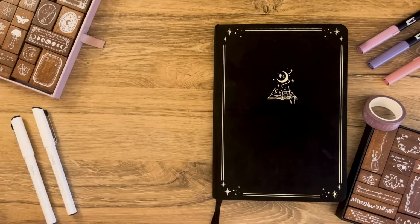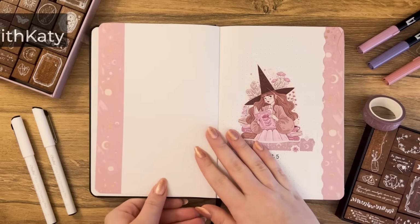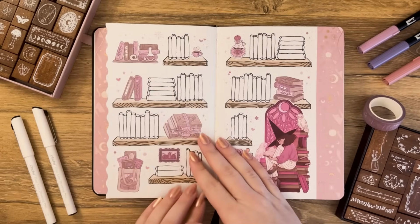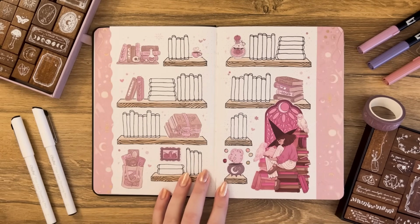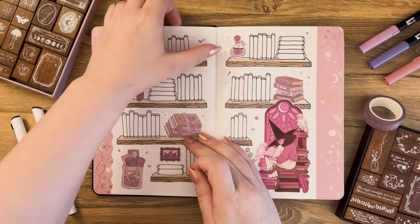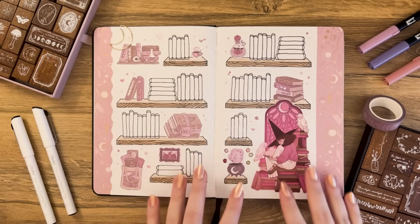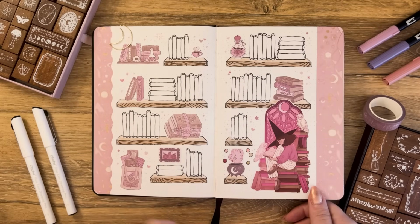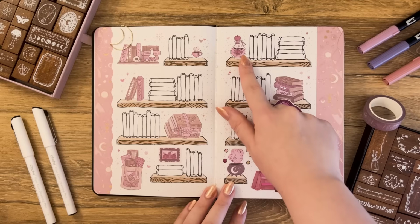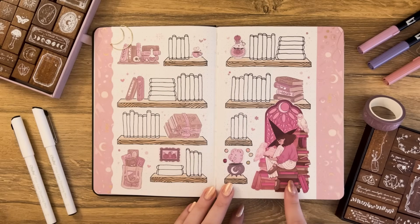Hi everyone! I'm Cozy with Katy, or Biblio Katy, and my idea to share with you is my favorite spread to create, and that is the yearly bookshelf tracker. This spread is an excellent way to visualize all of the books that you've read in a year, especially if you read a lot of ebooks or audiobooks, or my favorite, books from the library. I like to get creative and use stickers to make the bookshelf really look and feel like a little library that fits with my journal theme and aesthetic. But you could also keep it really simple with minimal decoration if that's not your thing.